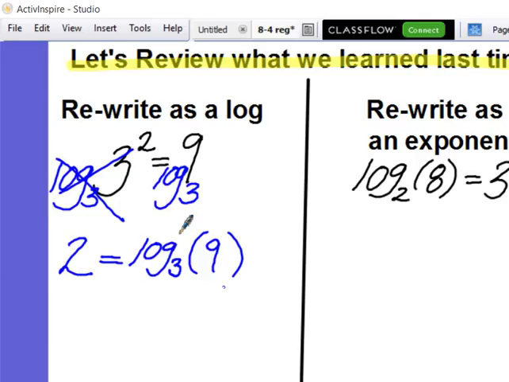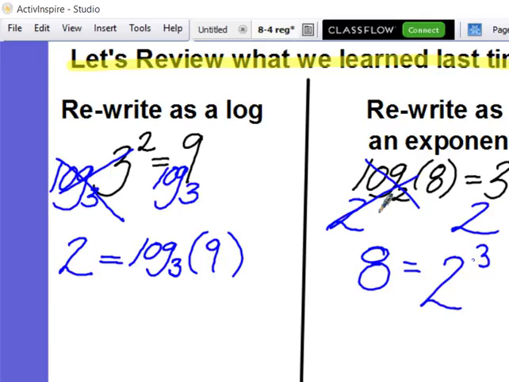Okay, do this one. Erase your whiteboard. Find a marker that works so I can see. And then rewrite this logarithm in its exponential form. So it's equal form, but is an exponential. Good. So we need to undo log to the base 2. So we base 2 both sides of the equation. Base 2 and log to the base 2 cancel out. So 8 is now by itself. 8 is equal to 2 to the third power, which should be a true statement, and it is. We're all good.